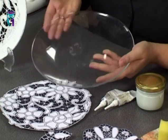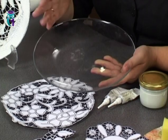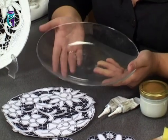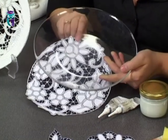The first operation, I think, is already habitual for you. We take an alcoholic solution and degrease a glass plate from two sides. I notice that in this work both surfaces are necessary for us, as we will paint a lace directly on the plate, instead of from the back as we have got used to in reverse decoupage. Then you ask, what do we need the transparent plate for? This is the whole secret. We use its transparency to transfer the picture onto it.